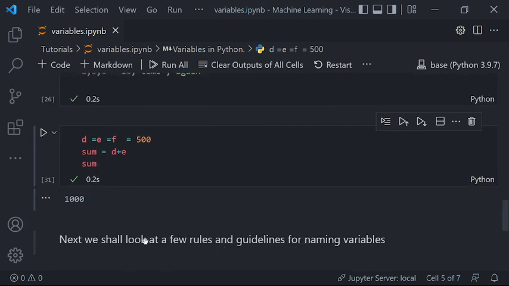Next, we shall look at a few rules and guidelines for naming variables. There are rules and guidelines when it comes to naming variables in Python. In this tutorial, we have looked at the definition of Python variables, and at least now you know what it is.